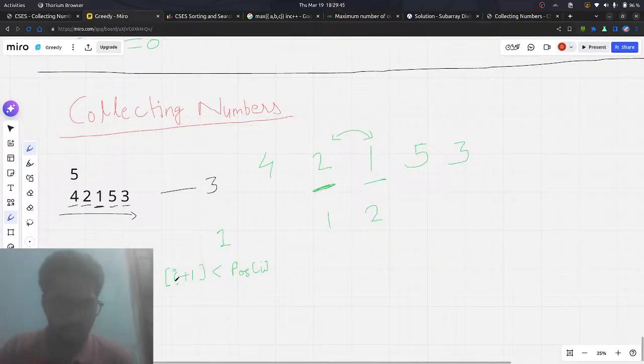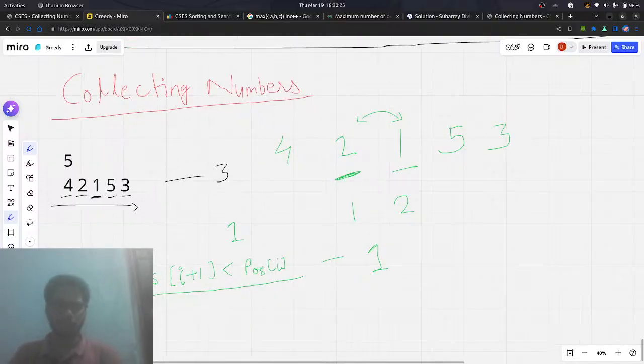Because this is the case, we will have to do another trip. So for all the pairs for which this is the case, we will increment the count of trips, which is initially defaulted to 1. Why 1? Because the number 1 is always sorted, since it is the shortest element. So we will need at least 1 trip for each test case. Then we will check this condition and increment the answer based on that.